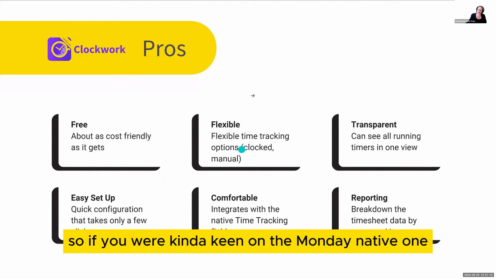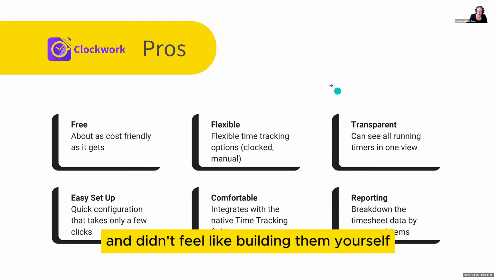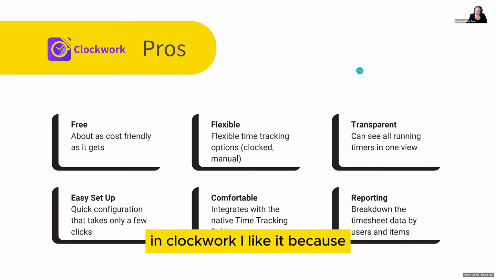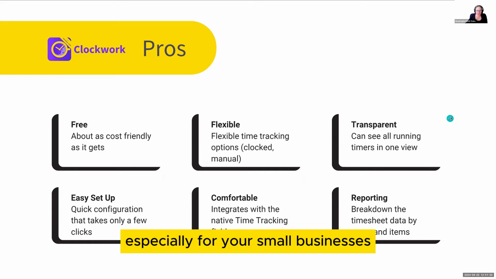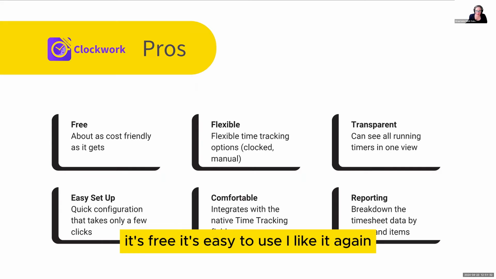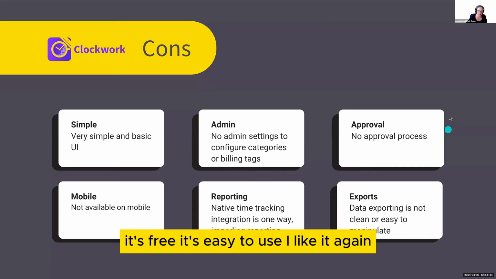So if you were kind of keen on the Monday native one, but you wanted a few extra bits and didn't feel like building them yourself, you might find that they're covered in here in Clockwork. I like it because especially for your small businesses, or your businesses where you're not necessarily hinging every single thing on very, very specific breakdown tracking, it's free. It's easy to use. I like it.